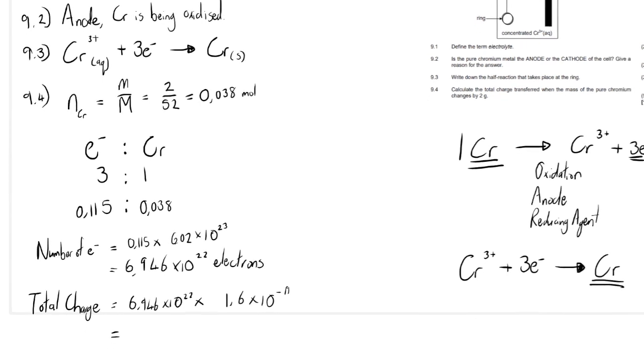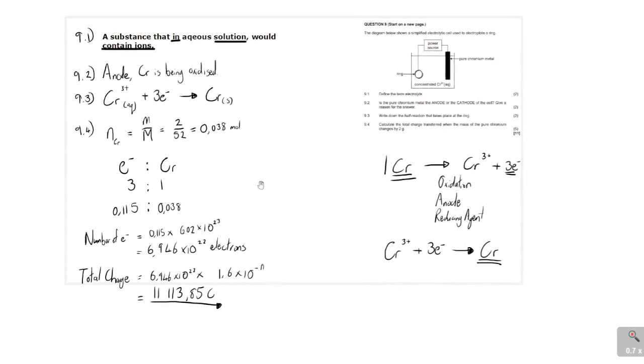And I cheated a little bit. I did this calculation earlier, but please make sure you're practicing using your calculator. This was 11,113.85 coulomb. That's how much charge. You can also give this in kilocoulomb. It would be 11 kilocoulomb, but I believe this should be fine. Or you can give it in scientific notation as 1.11 times 10 to the power of 4 coulomb. Right. I believe this is giving us just an idea of how to think about and how to look at electrolytic cells.